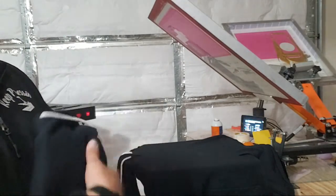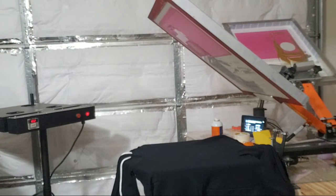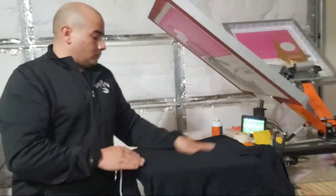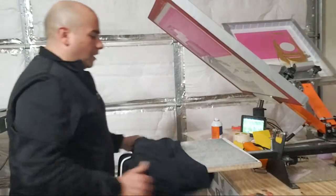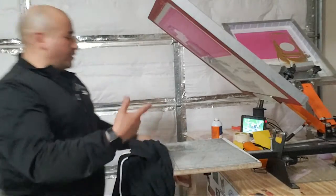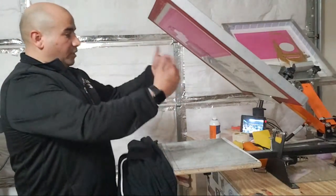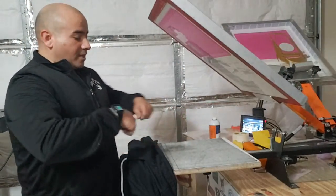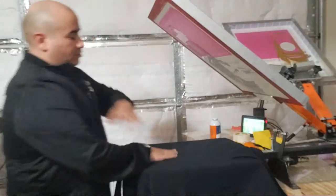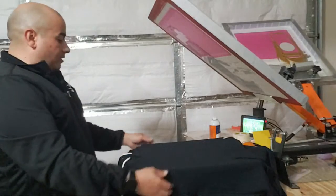A lot of the new screen print machines are coming with, well, you can add it, one of these, which is like a roller, if you understand what I'm saying. So say you have an eight station press.